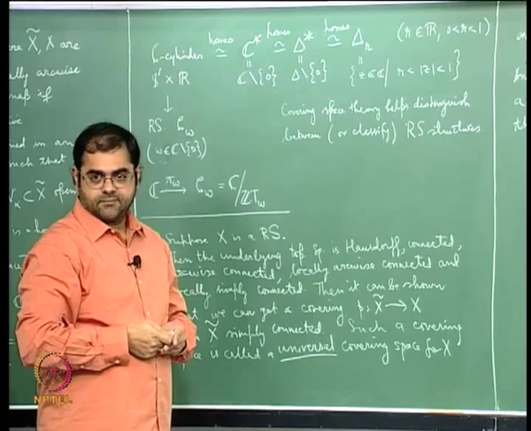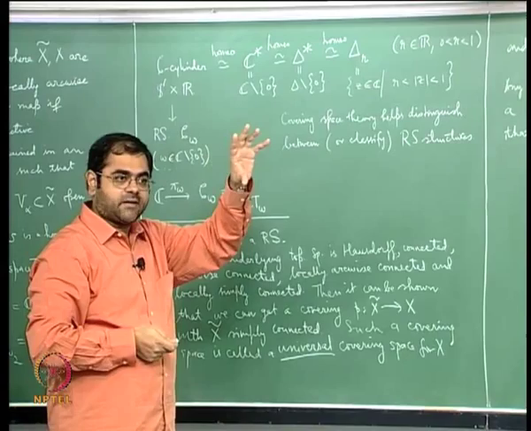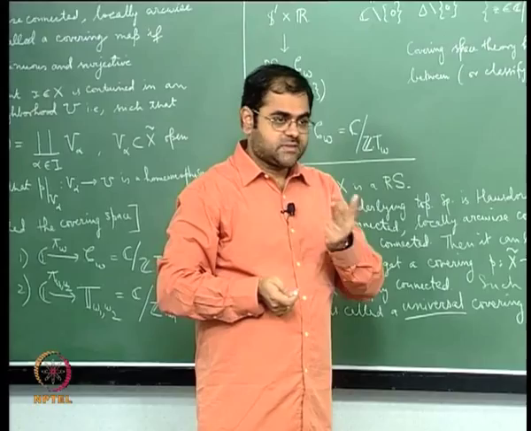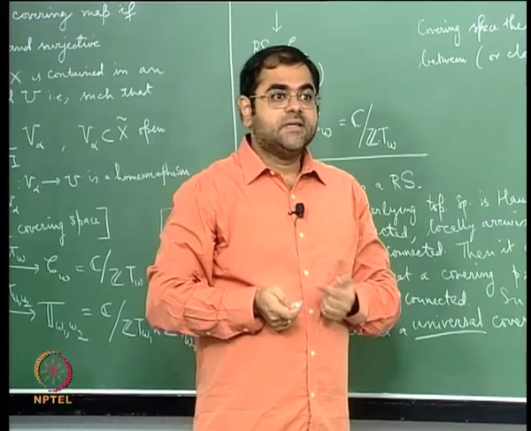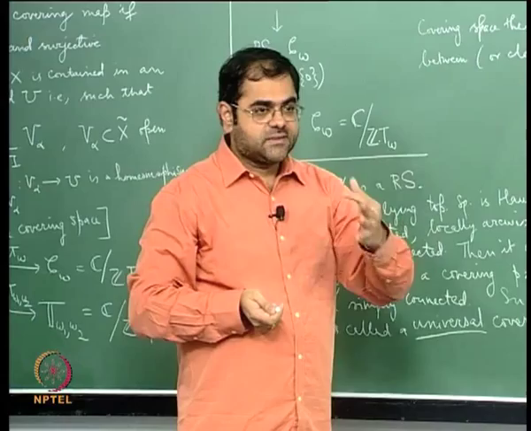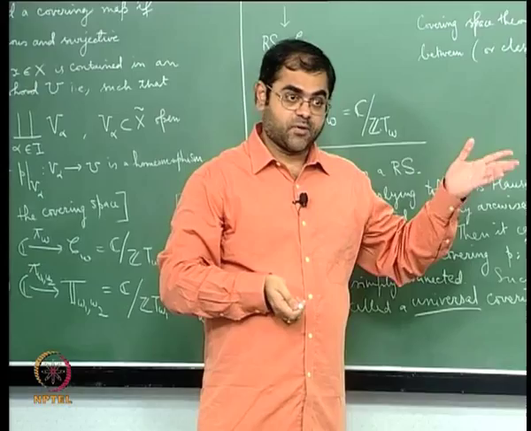The point is that the universal covering space is simply connected. So what you have on top now is a simply connected Riemann surface, but now there is a fundamental theorem of uniformization which says any simply connected Riemann surface has to be either the complex plane or the open unit disk, which is the same as upper half plane, or the Riemann sphere, okay. So this tells you that any Riemann surface is obtained from these three simple Riemann surfaces, namely simply connected Riemann surfaces, just by going modulo a certain group of automorphisms which are going to be Moebius transformations. So that is the importance of this, okay.